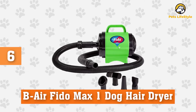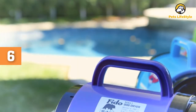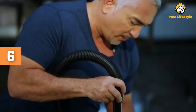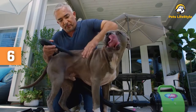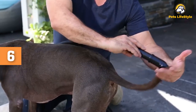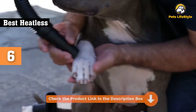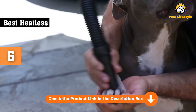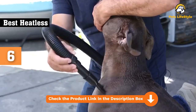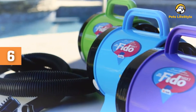Number six: BeerPhyto Max One Dog Hair Dryer. This dryer is heatless, using high velocity air alone to dry your dog. With no heat, you won't run the risk of your dog getting too warm while you dry, making it a nice option for pups who are especially sensitive to temperature. It's also a good choice if you're looking for a cage-compatible dryer, since its unheated air reduces the potential risk of overheating. Still, if you choose to cage dry your pet, we recommend staying in the room and keeping an eye on them to ensure safety.